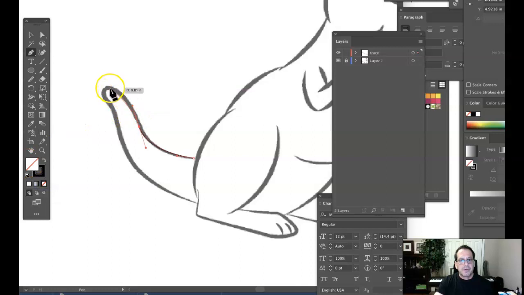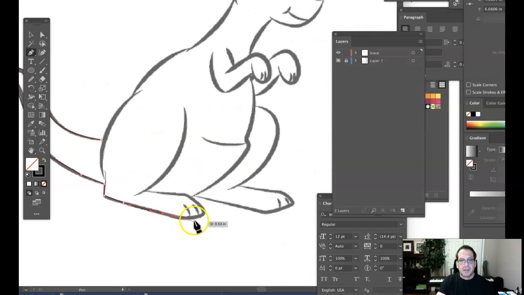Okay, so we're going to come over here, and we're going to do the same thing. Click and drag. Over here, we'll click and drag here. See how we changed directions? Now what you can do at this point is if you need to change directions, you can simply hold your Option key down, and that's going to allow this handle to change directions. Again, that was covered in the preliminary videos. At any rate, let's go ahead and we'll just come down here. Okay, now I'm going to follow the contour line here, right? So we're not interested in those interior lines just yet. So I'm just going to keep on doing this.